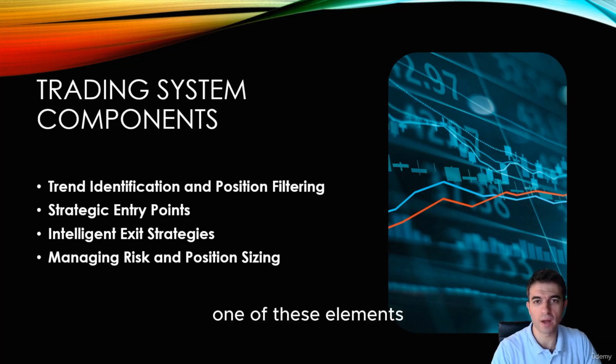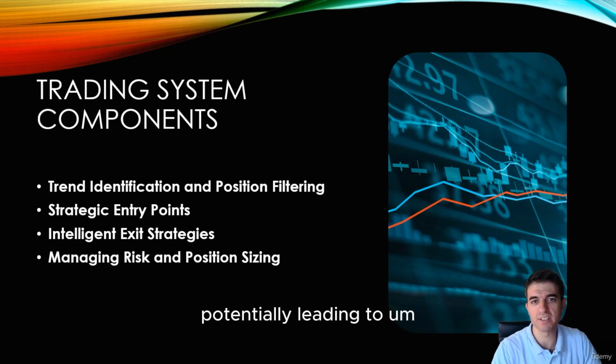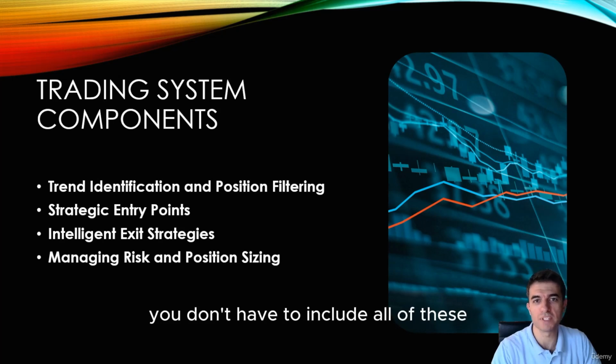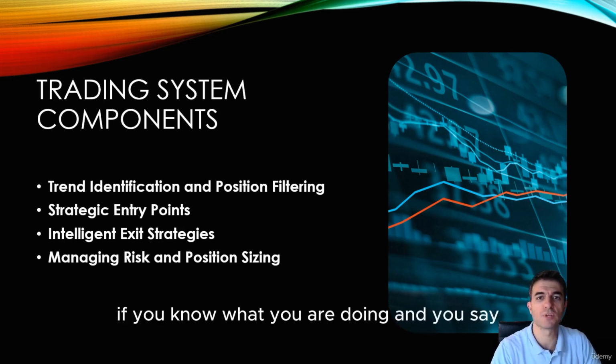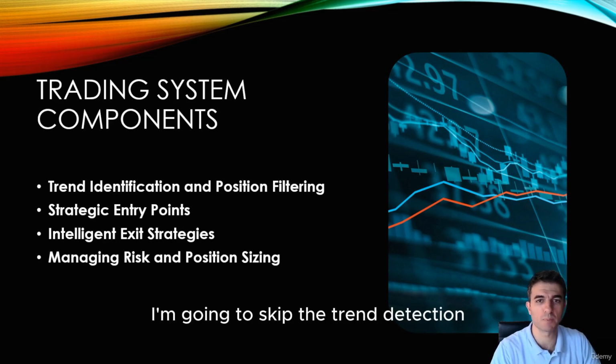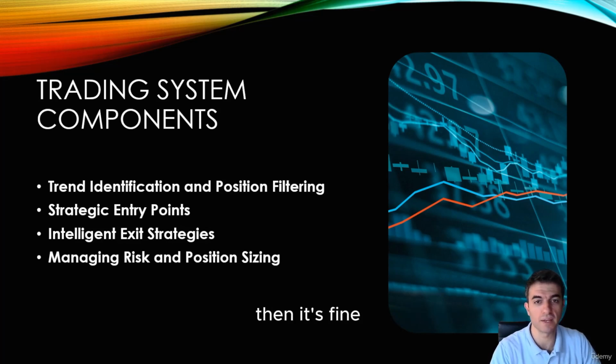If you neglect any of these components, you can disrupt the harmony between these parts, potentially leading to losing results. You don't have to include all of these components in all the trading systems that you will build. If you know what you are doing and you say, I'm going to skip the trend detection, for example, because I'm not dealing with trends in this strategy, then it's fine.